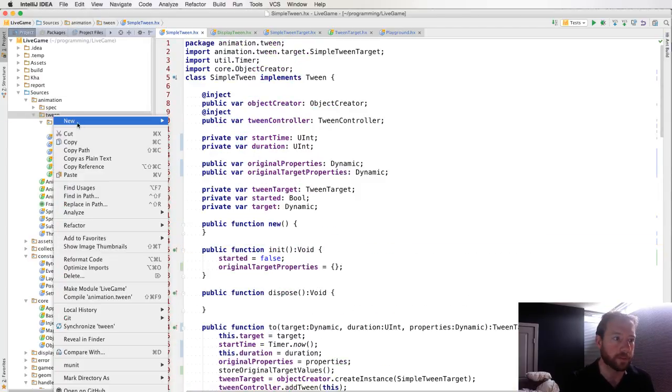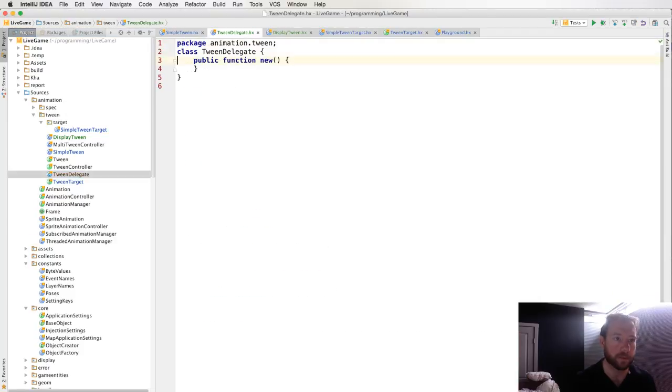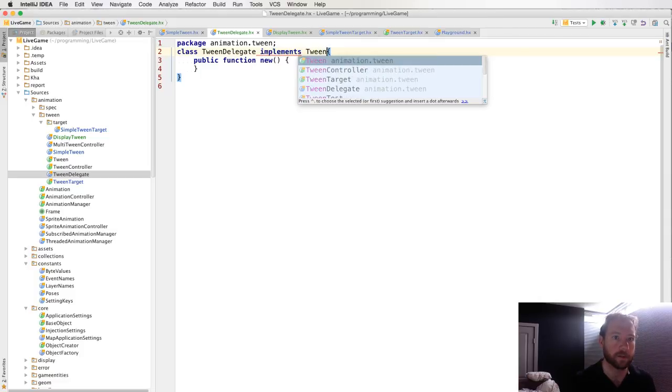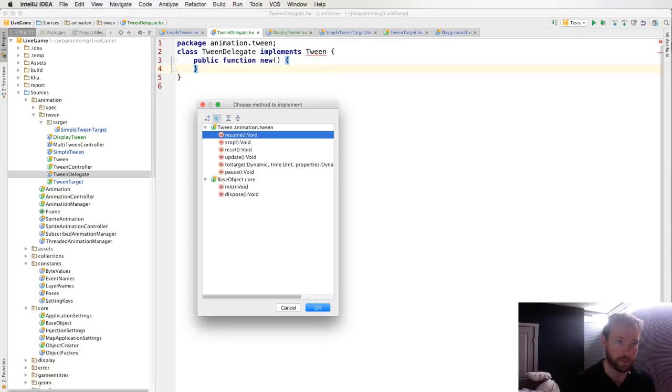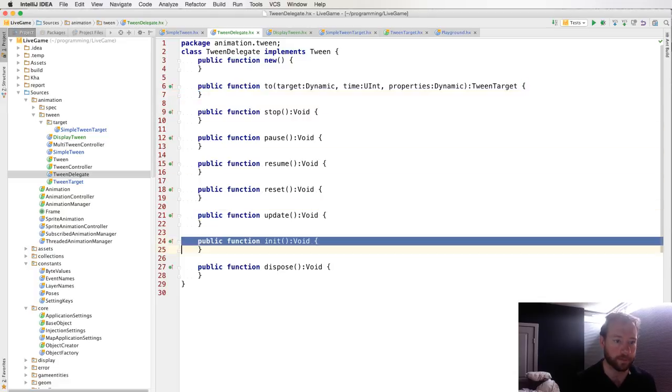So if we do tween delegate, and this implements tween, okay, so this is an interesting thing we can do.